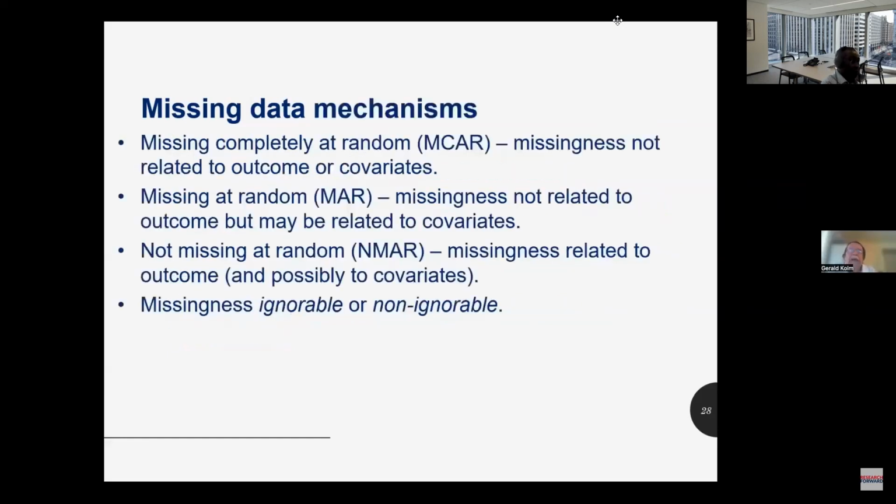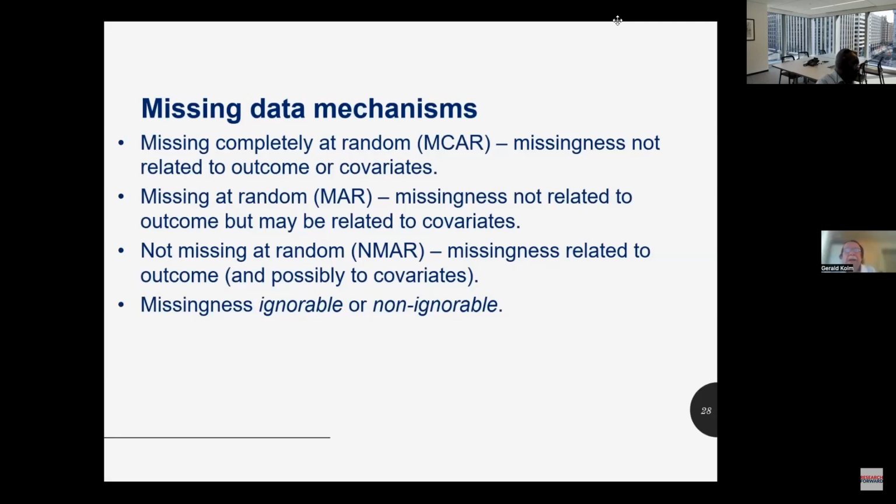So we need to consider the reason for the missing data. And so we have different categories of missingness. The first one, what's known as missing completely at random, means that missing data is not related to the outcome or any of the covariates or independent variables in your study.